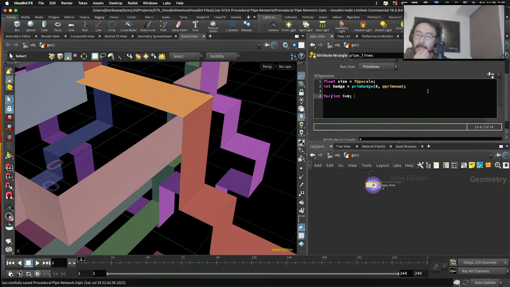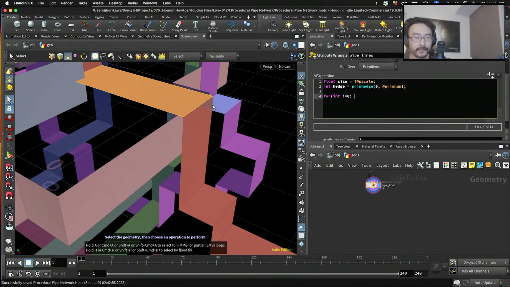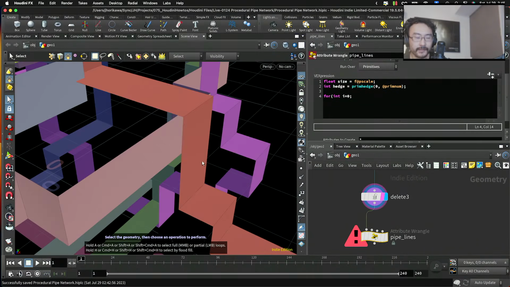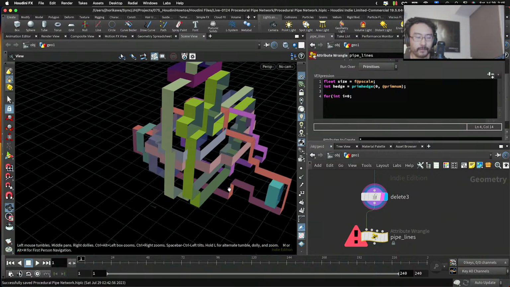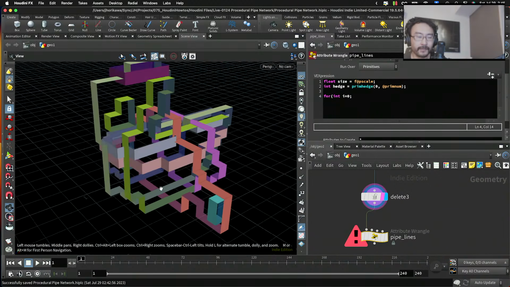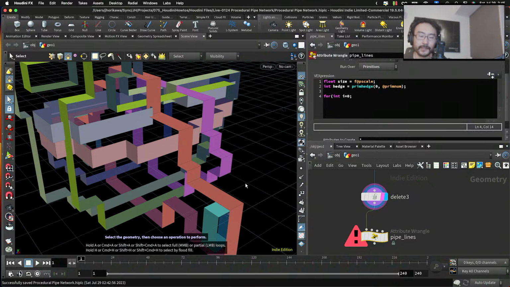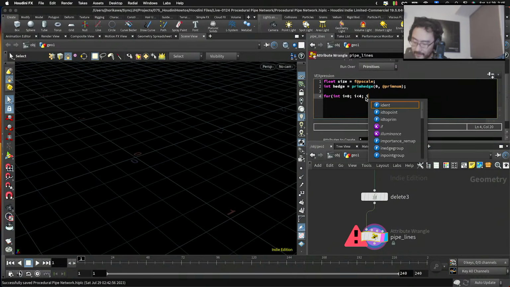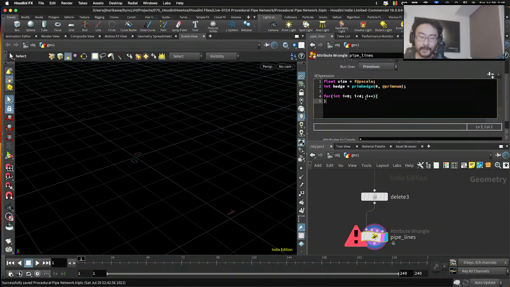So I think I'm looking at those quads. Everything is in quad shape, so there should be only 4 points for each primitive. So I should only look for 4 edges, hopefully, if I'm not doing anything wrong.